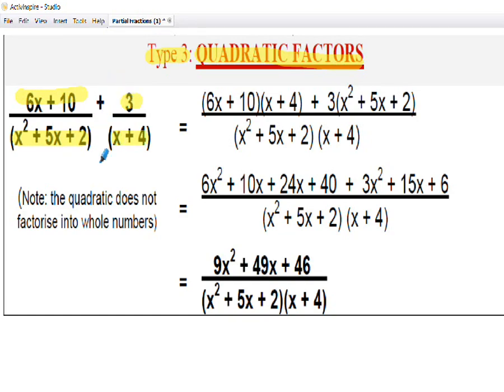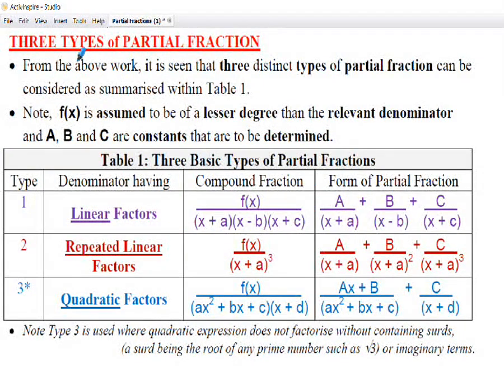So the first term there, the first partial fraction, is a quadratic factor where we have an x squared on the bottom line in a bracket, so the square is inside the bracket, and the second term is a repeated linear factor. Again, we will have to find common denominators of such things, and the common denominator would be the x squared plus 5x plus 2 times by the x plus 4 on the bottom. And again, you would need to factor the top appropriately to make sure that we do not affect the overall fractions. For the various questions we're going to look at, we need to be aware of the type of partial fraction we have. So we need to look at the three types of partial fraction form we will come across.